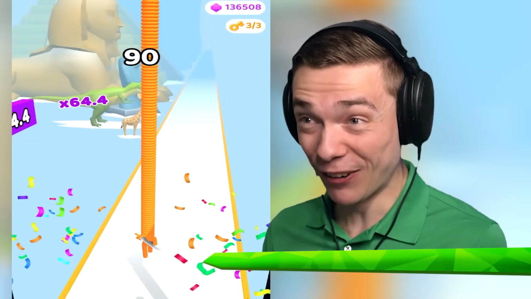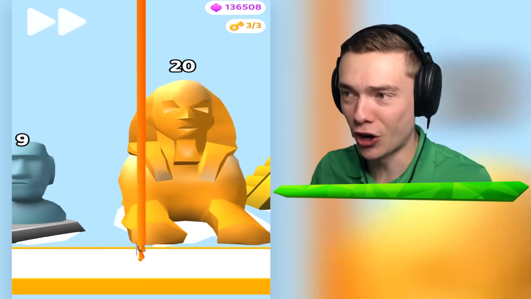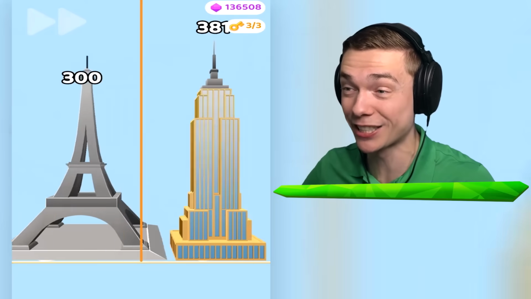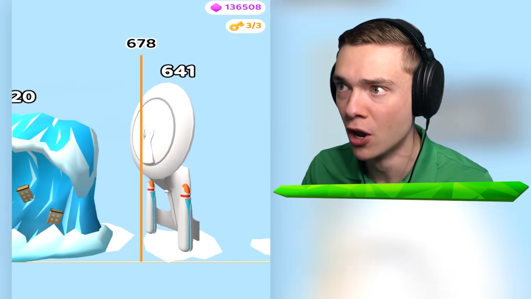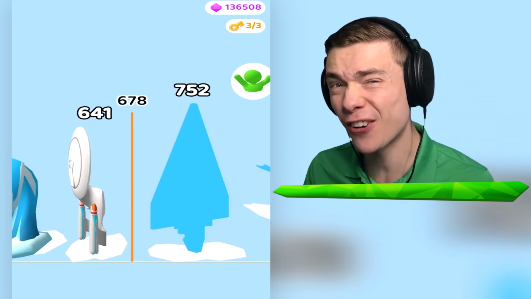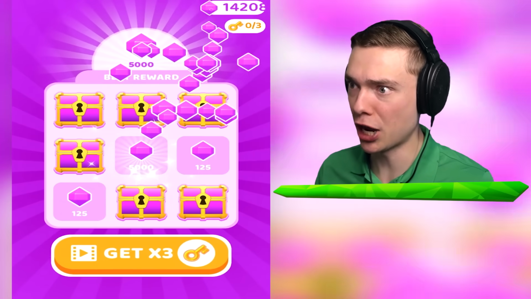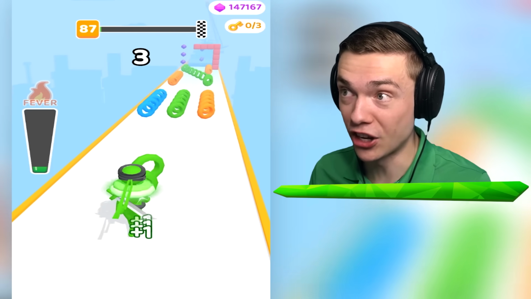We get a 64 times booster. Here we go. These are all of the milestones that we have unlocked before. These were all world records, and we were the first to set them. Now, we need more than 752 necks. And that's also a green dude. Ooh, let's open some chests. We got the jackpot. But it's about the necks, of course.